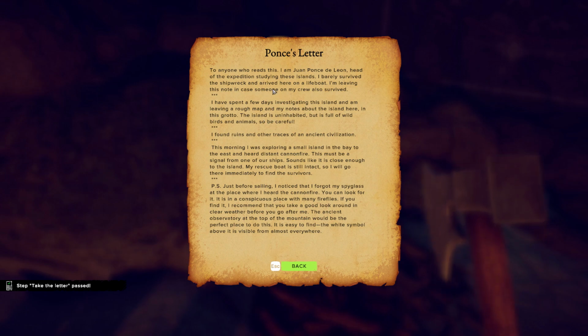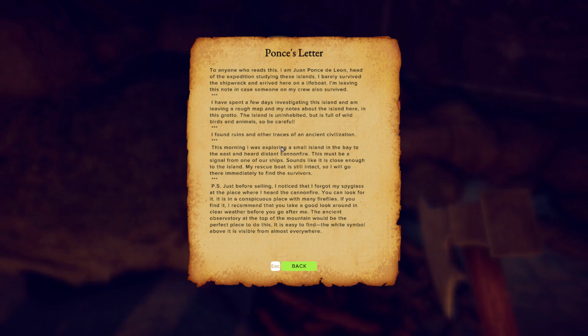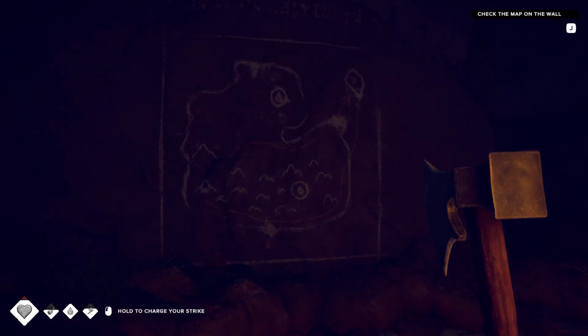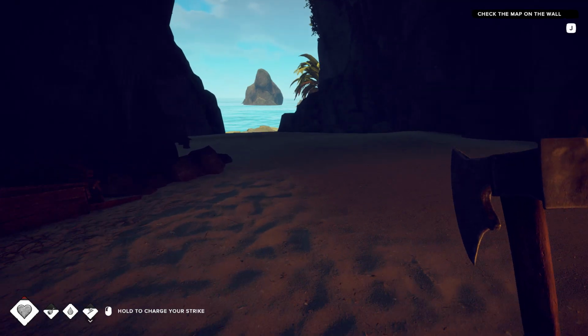All right, to anyone who reads this. So the captain survived. Spyglass. All right. The ancient observatory at the top of the mountain would be the perfect place to do this. It's easy to find. The white symbol above it is visible from almost anywhere. Okay, so let's run out here real fast.